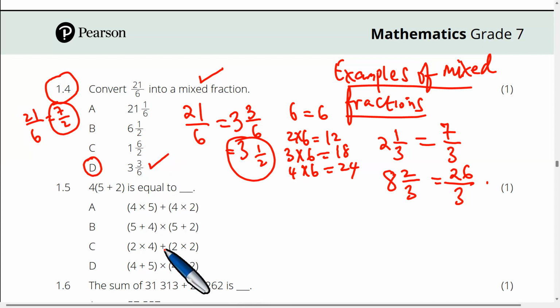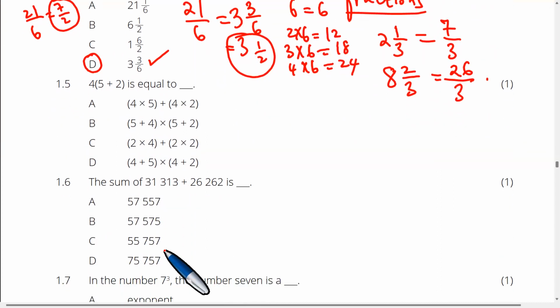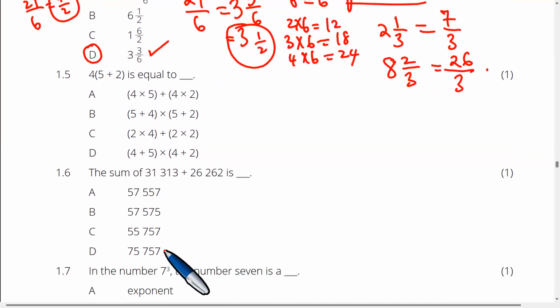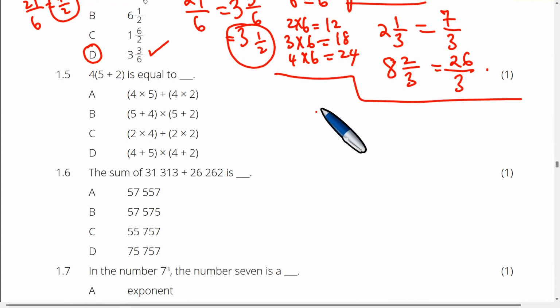Next question. Okay, let's look at 1.5. In 1.5, we are saying 4 into this equals what? What do you think the correct answer is? Then we shall do corrections. I think it is D. You think it is D? That's fine. We are practicing here, and I'm trying to make sure that you are at the level of assessment the exam requires. There's something we call the distributive law.